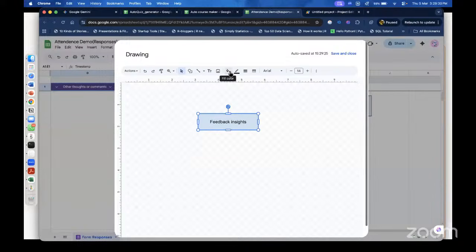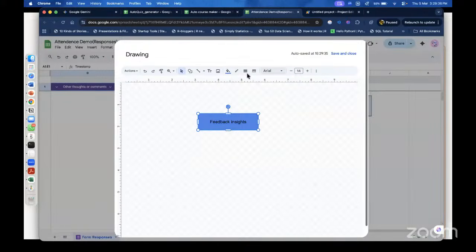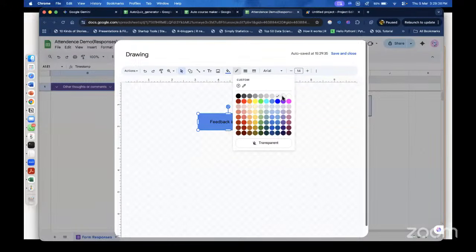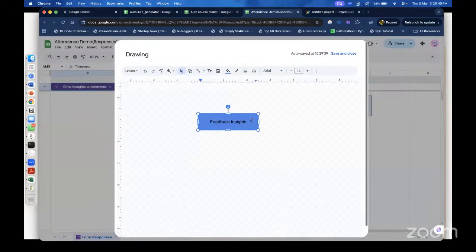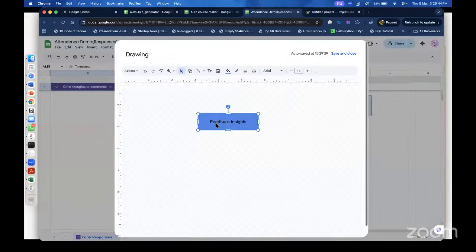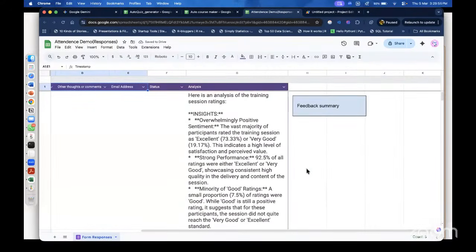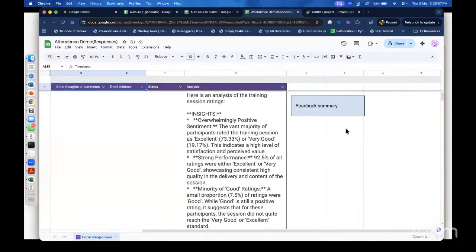You can color it as you want. Save and close. So you will see it here.